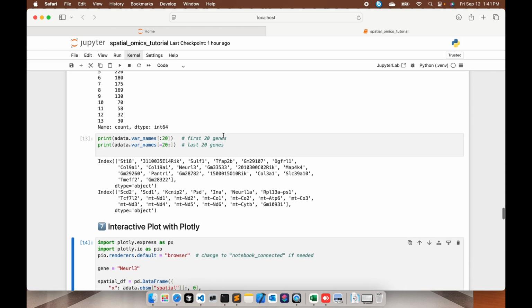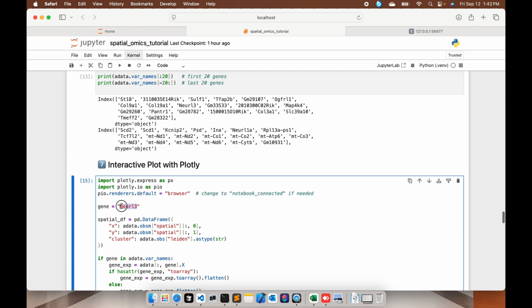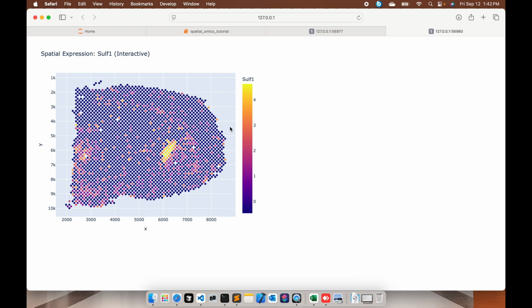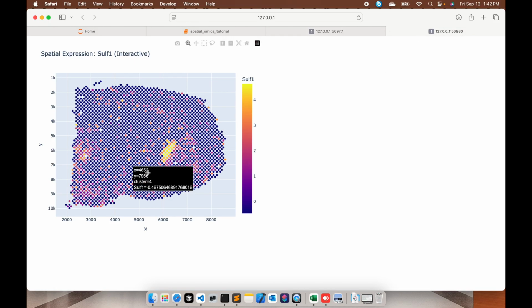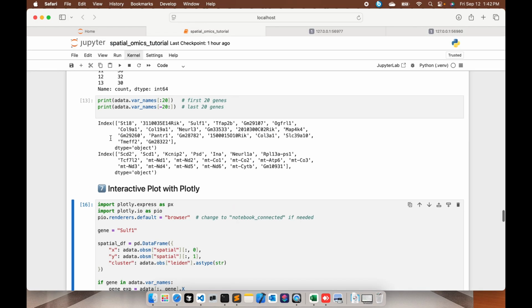So let's take another gene such as sulf1, okay. So I'm going to plot this one first, and then I take another example over here, okay, and then we plot that one. So you can see the sulf1 expression like this, and this is the neural 3 gene expression, this is the sulf1. So you can plot many different types of genes of interest that you have.